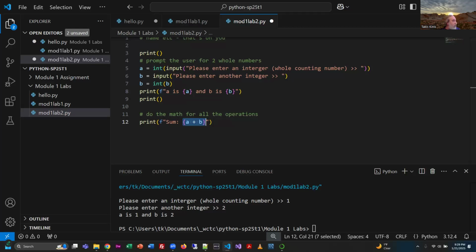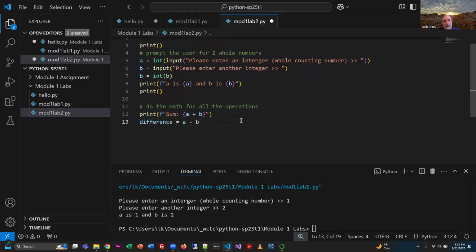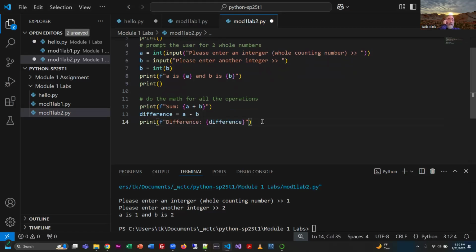I'll do the difference right away too, but this time I won't do string interpolation. I'll actually create a variable called difference and then subtract B from A. Then I will write the output statement to display it.